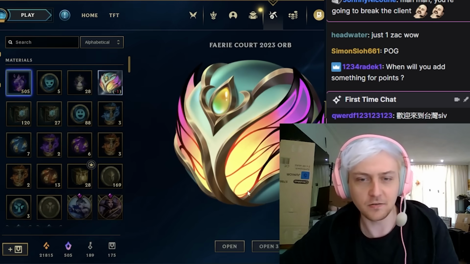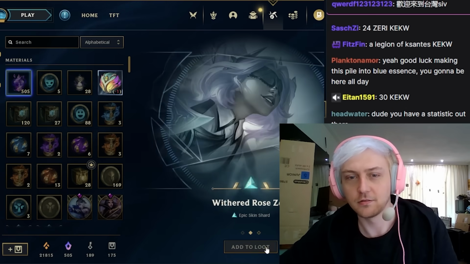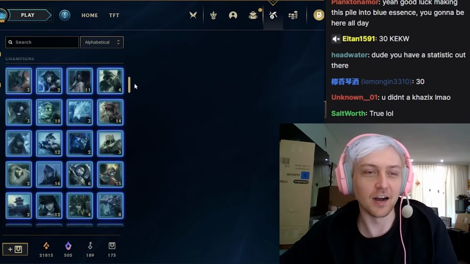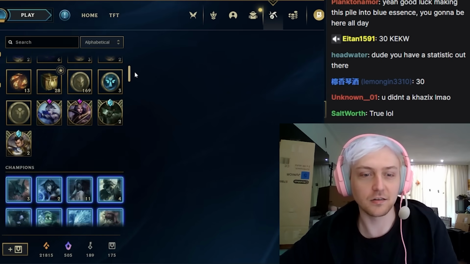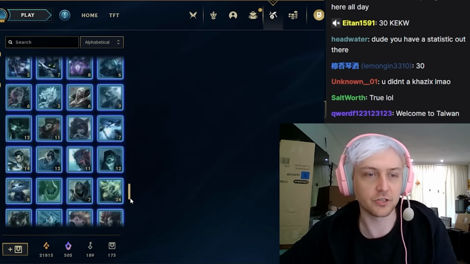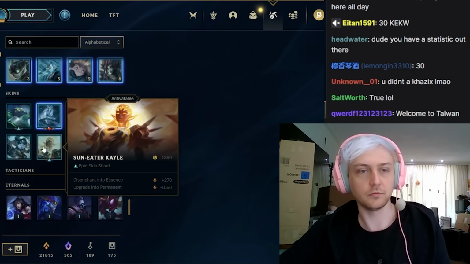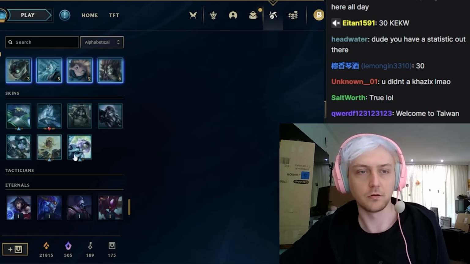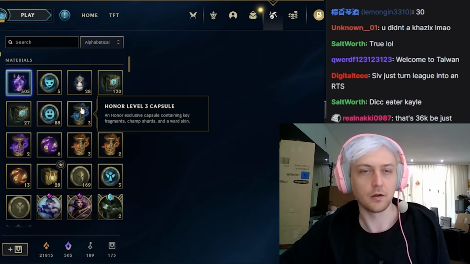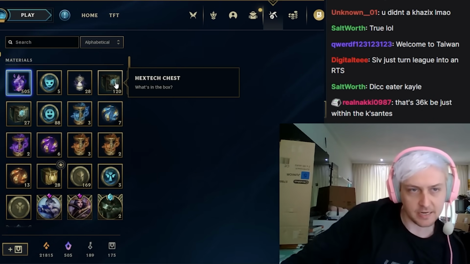All right, let's open this on the event. Might as well, this should be fun. Ooh, Sun Eater Kale. These are good. Thank you. I do have 21,000 orange essence. I guess it's good to do something with him right away, no? Or we don't care. Nah, we don't care. We'll do that at the end. I think we'll do the actual chests at the end.